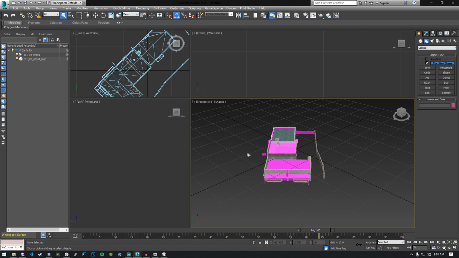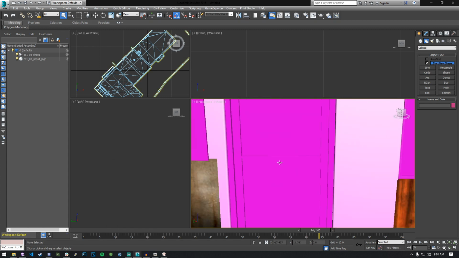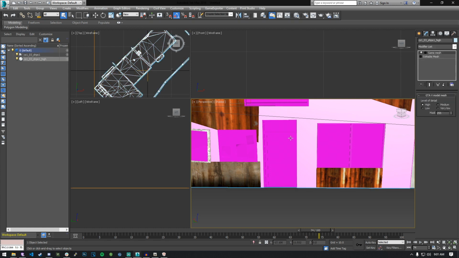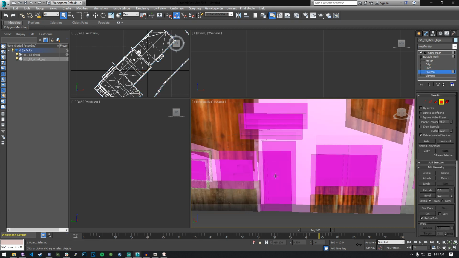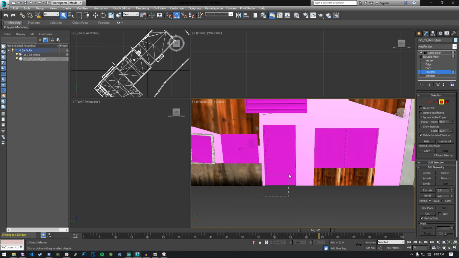Cool. So here is our really weird looking building. And what we're going to do is modify this building, just the editable mesh, and remove some polygons. Because just like before, we don't really need these polygons so we can make a proper door. You know what I mean? So let's go ahead and get this all figured out. So we'll just delete some of our polygons in here.